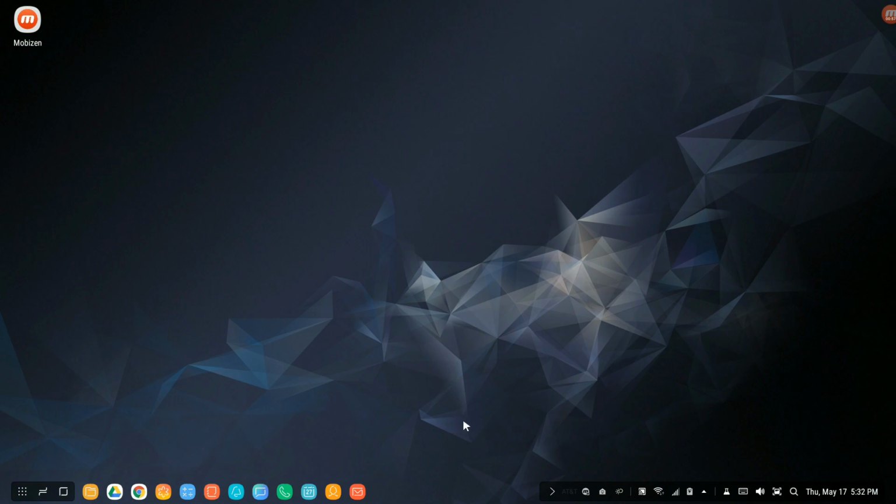All right, so I'm just going to go over some of the basic layout here so that you get a general feel for what this is like to work with. You'll notice here we've got an icon on the desktop, and I left that here. You can right-click on your icons, and from there you could uninstall or remove the shortcut. And I decided just to leave that there.